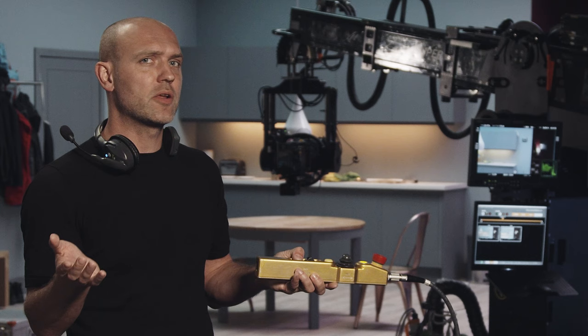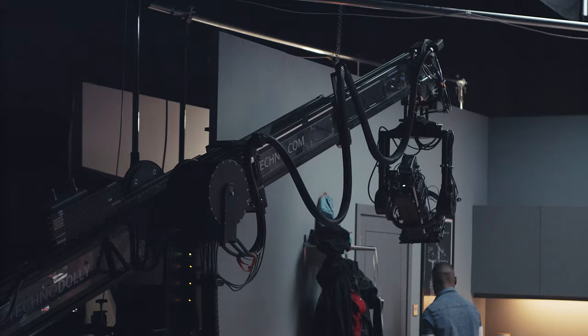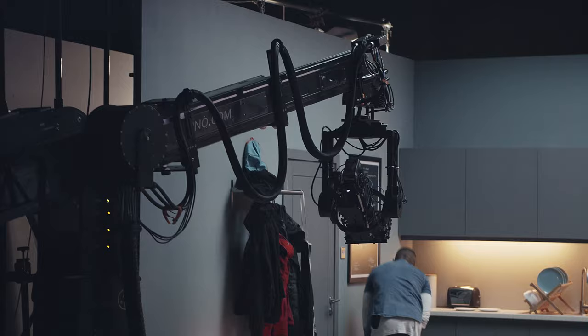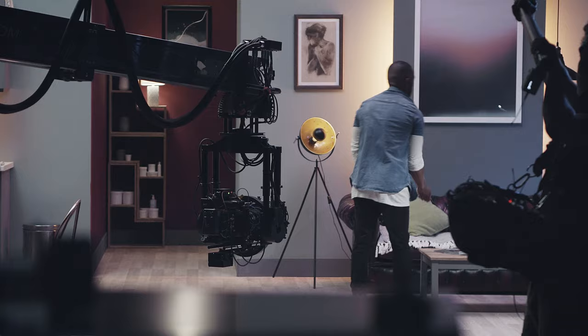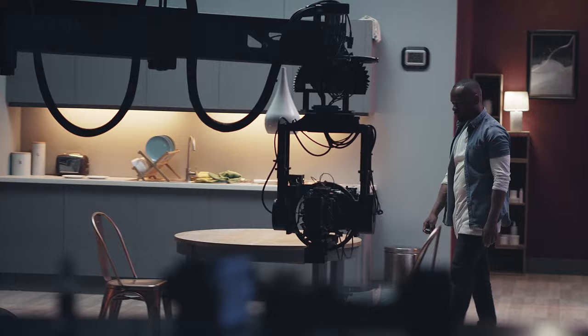We can rocker it back in the same way and slow it down as we go. That's really useful when you're doing manual moves and you're not sure how someone's going to track through a scene. One of the cool things about this feature is that it isn't a motion control move, so we could actually be manually recording it. For example, if the talent is going to walk across from the table, we can simply track the move with them as we see fit, and once the director's happy with the move, we can press play and it will do it frame accurately every time.